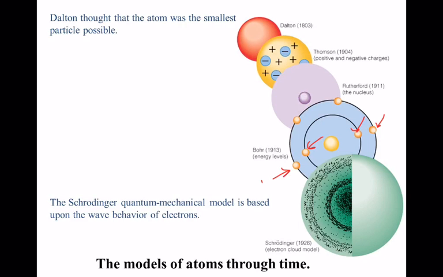What Schrodinger said, and it kind of makes me itch sometimes, is basically, if you watched Breaking Bad, one of the people on Breaking Bad has the nickname Heisenberg. There's something called Heisenberg's uncertainty principle. So what Schrodinger said is it is definitely uncertain where those electrons are, and not only where they are, but what energy they have. You cannot know both of those pieces of information about an electron. So that's the Schrodinger model.